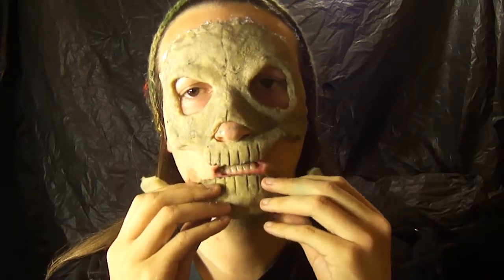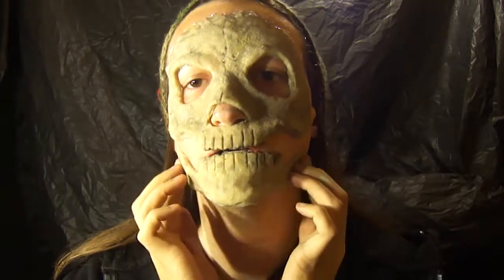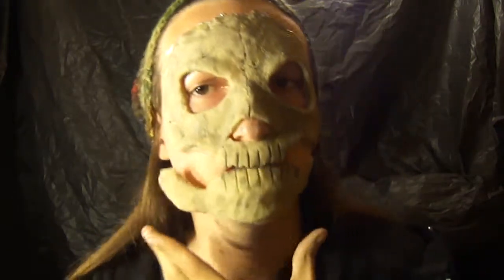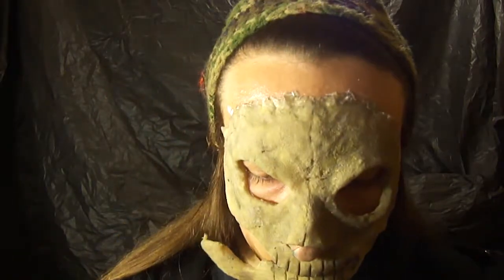Now for the bottom piece, you want to do the exact same thing. Try to go back over it again until you get it glued down. That's all good.